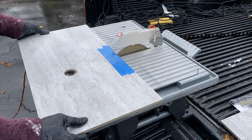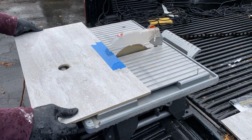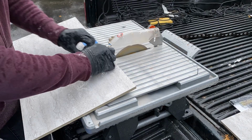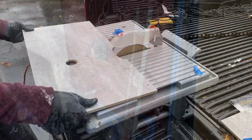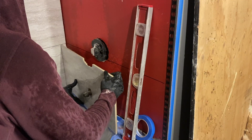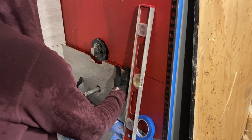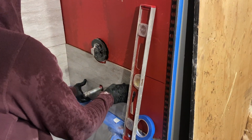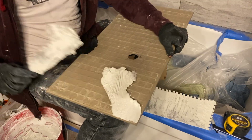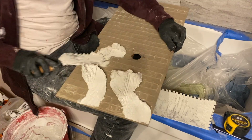Now I cut small grooves in the top of the tile in order to fit the mixer. I use my tabletop wet saw to cut this one, but you don't have to. It just makes it a little bit easier than my other saw. Before fitting a very complicated piece like this, I always suggest dry fitting it first just to make sure that it fits properly. It's not fun to remove a piece when it's fully mudded on the backside, as you can imagine.